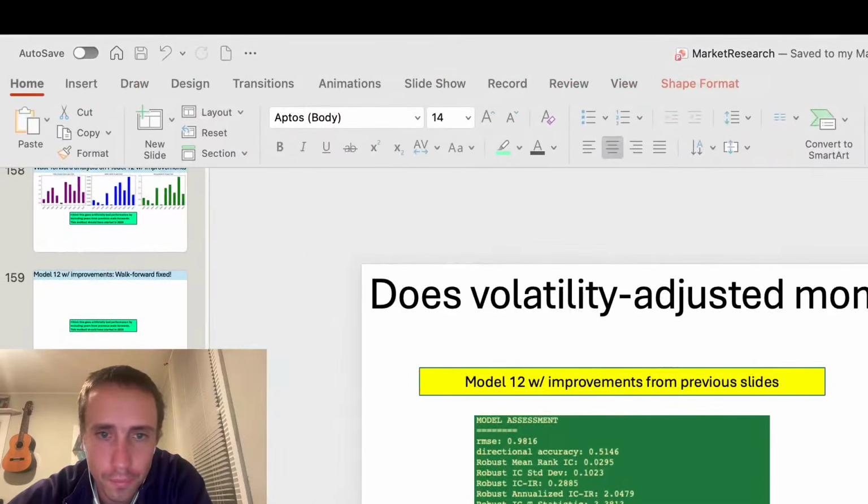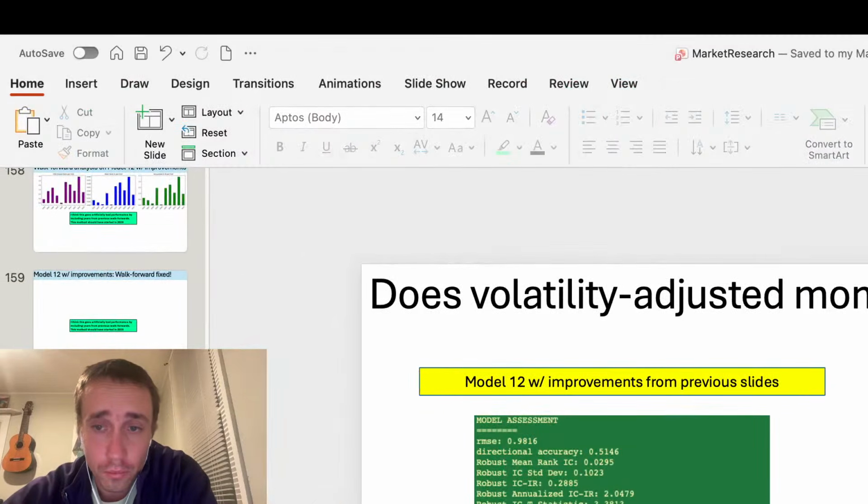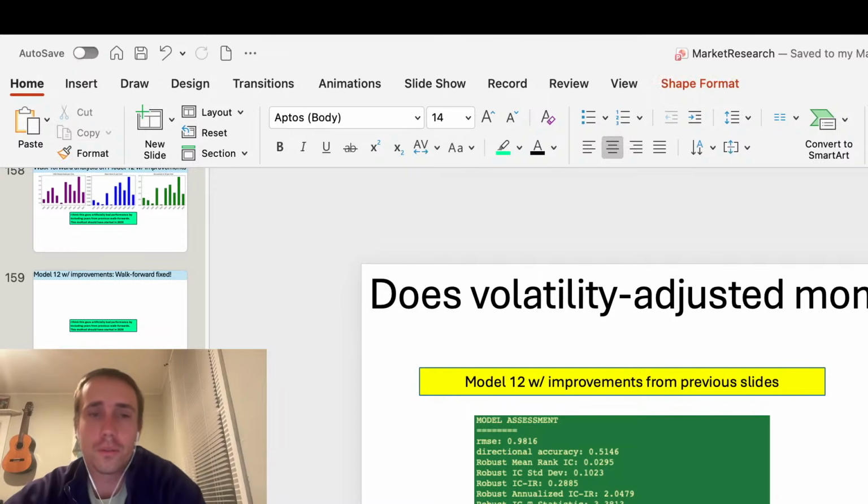Okay. So model 22. Model 12 with the volatility-adjusted momentum feature.